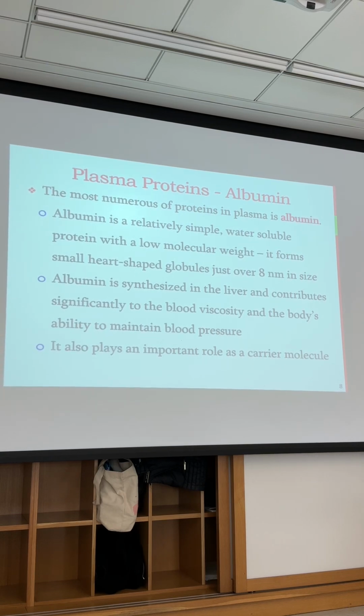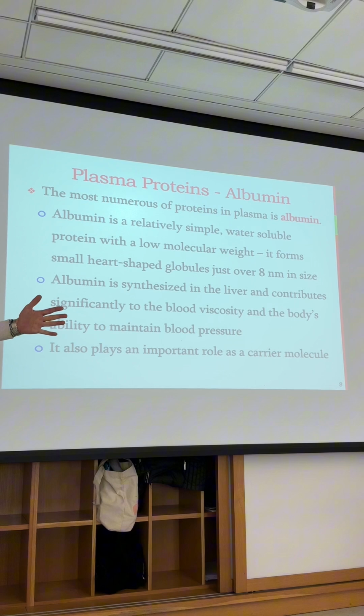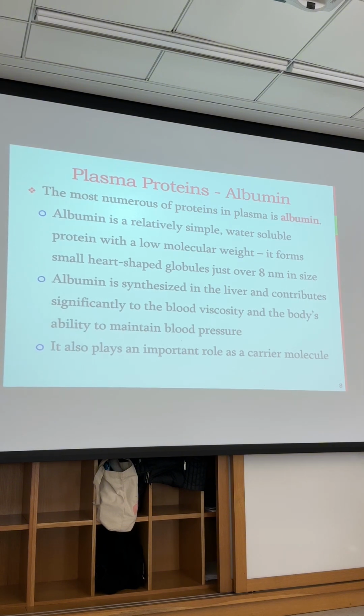Small. It's really small. What's a nanometer? Those of you that are good at metric. It's like 1 billionth of a meter, right? A meter's about like a yard. So if you could divide that into a billion parts and then take 8 of them, that's basically what the size of albumin would be. So it's very small. I don't even know how they know it's heart-shaped. Maybe they just thought it'd be cute because no one would check on it because they can't see it.